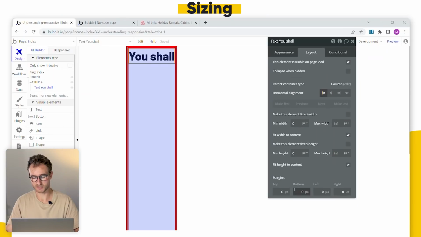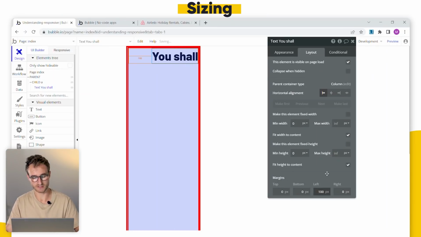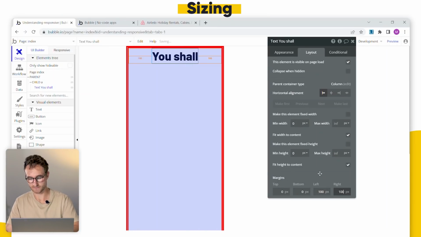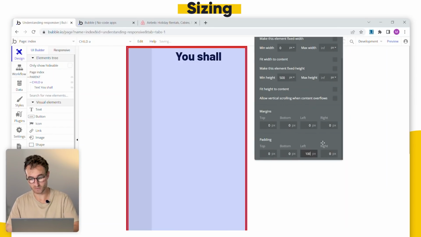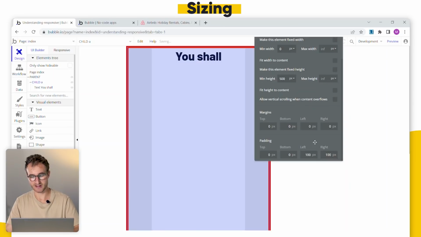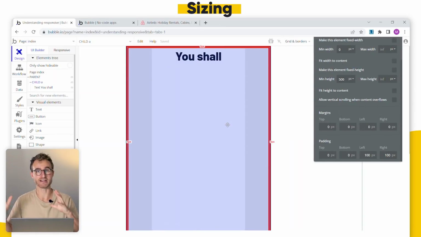So if I add some margin on this text, say 100 pixels on the left, 100 pixels on the right, you can see that the grandchild element, the text element, is creating this margin on the outside, which the parent and the child, which are both in shrink mode, can't come closer than that text element plus its margin. And the same goes for if on the child I add some padding. I could add even more additional space here that can't be encroached upon, just by adding padding. So all of these offsets, they all stack up.